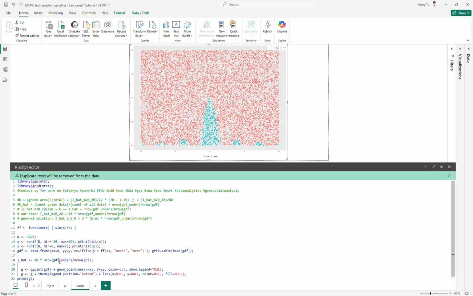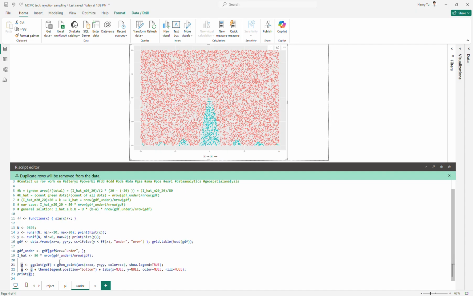But you need to select this GDF under, and then that's it. You can display this one with the title as well.